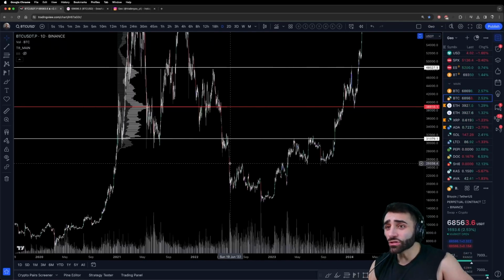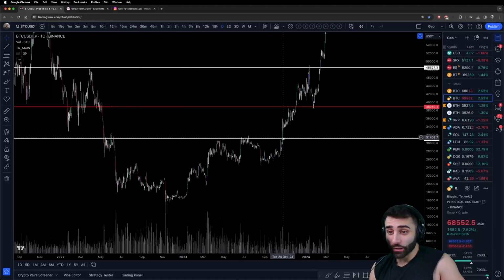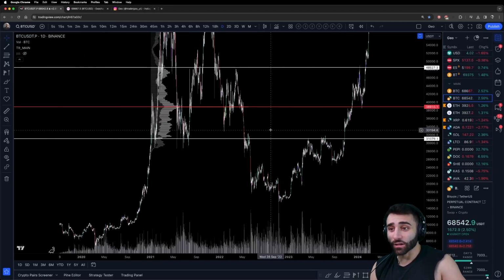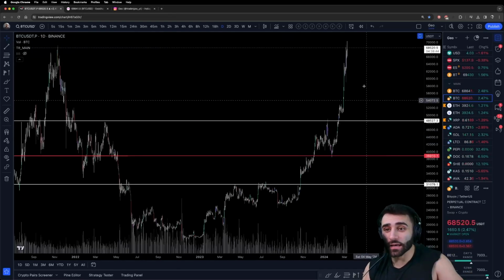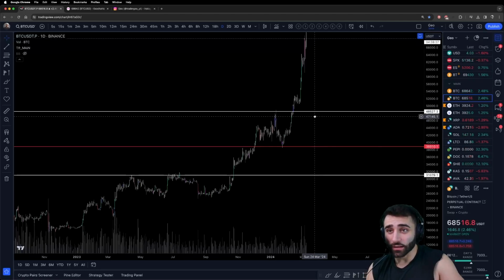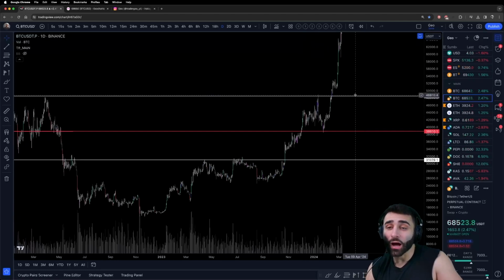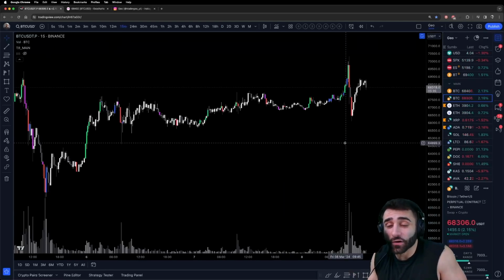So if you just analyze the volume of the previous bear market alone, you could have longed or bought at 31K and held it all the way up to 48K in anticipation of this entire volume profile getting recovered. And this works the same way. So let's just say we get a flash crash and we start closing significant candles below 48K. Well, then it is more likely than not that we're going to make our way down to the value area low, because this is how ranges work. So yeah, guys, that is how the fixed range volume profile tool works.